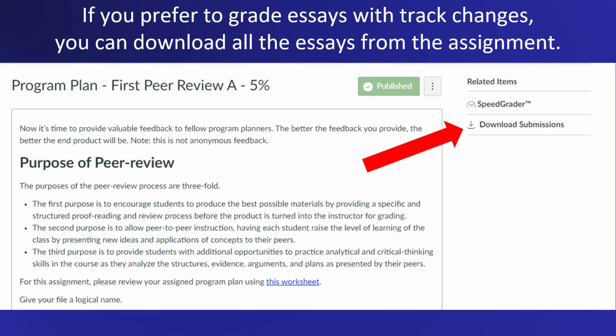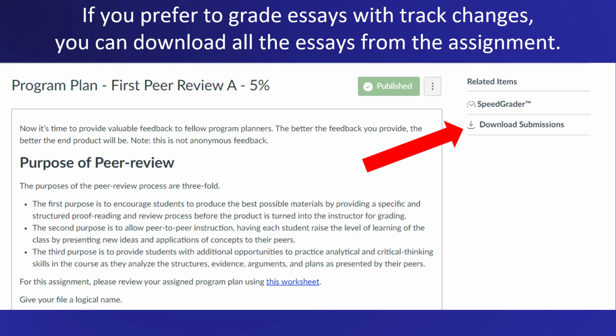In some cases, you may be having research papers or essays. One of the easiest ways to grade those is actually to download all the submissions. You'll get a zip file with all the submissions in it. You can unzip it, you can grade those, and then you can add them right back into Canvas after you've done track changes and made your annotations on them, and they will be returned to the students with all those annotations intact.